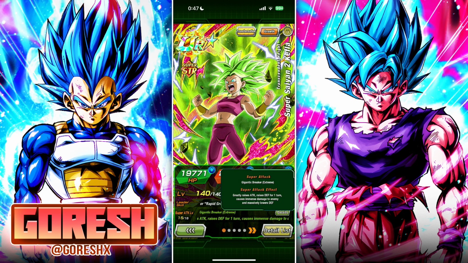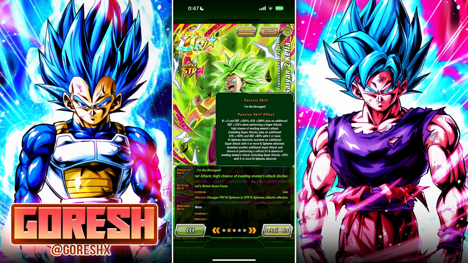Super deck effect is similar. Greatly raise, infinitely attack, and then defense for 1 turn. Immense damage, massively lowers defense. Passive is now 3 key, 260% defense. Then she gets 260% attack and an additional defense plus 120% when performing a super attack. 50% chance of evading enemies' attacks, which is now just baseline. And then she has an additional attack plus 160% and defense plus 60% with 2 or more key spheres. She does an additional super with 4 or more key spheres, and then she does another additional super and a chance of performing a critical hit and chance of evading enemies' attacks plus 20% with 6 or more key spheres obtained.